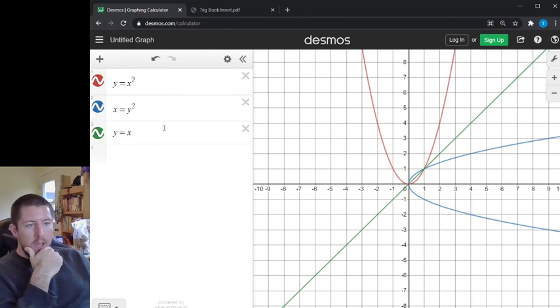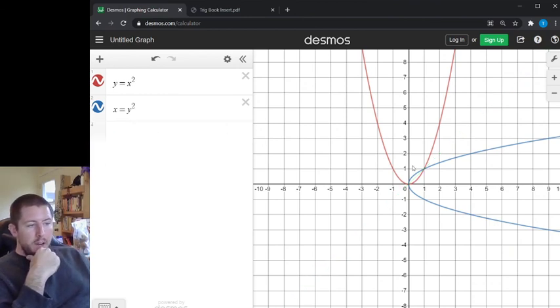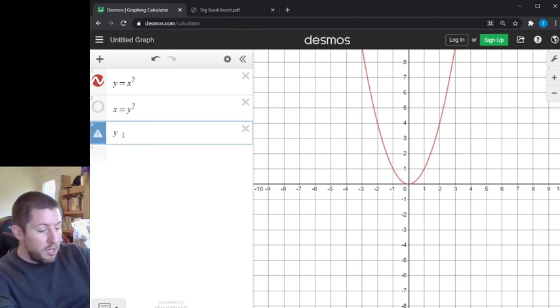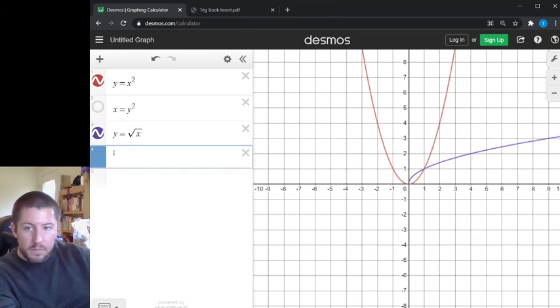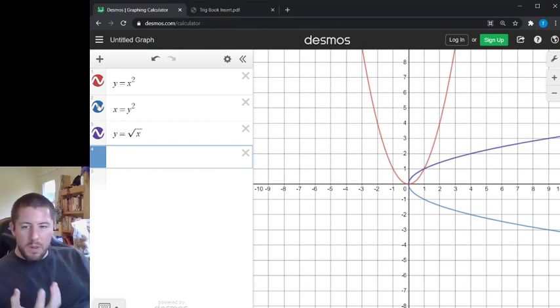That's inverting right there. But notice that the blue curve here, the one on its side, the x equals y squared, isn't a function. The next graph that I want to draw, I want to turn this off right here and show you that if I do graph y equals square root of x, it does just give me the top half. It's not the whole thing. Right? If I turn this back on, you can see that the whole x equals y squared is the entire thing on its side, but since it's not a function, that's not a very helpful mathematical set of instructions for us. We want things to be functions.